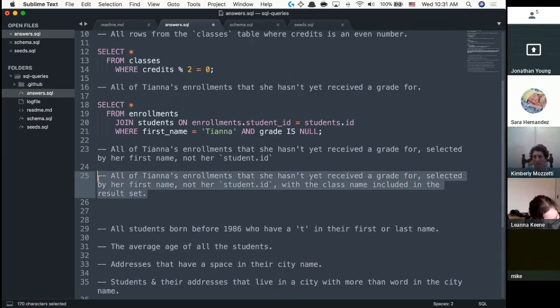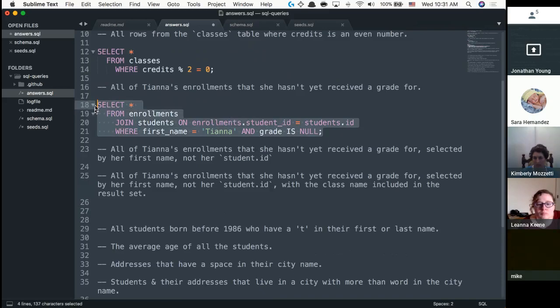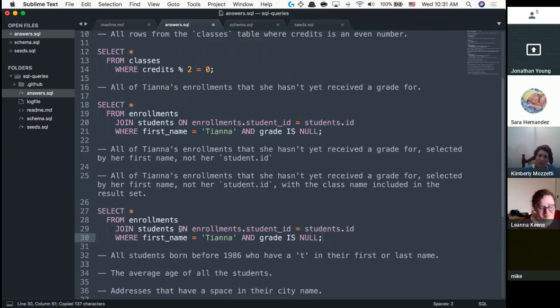So we're going to make one small change right here. It's all of Tiana's enrollments that she hasn't yet received a grade for, selected by her first name, not her student ID, with the class name included in the results set. So I will get you started. It is everything here. You're going to select not the wildcard. You're looking for enrollments.